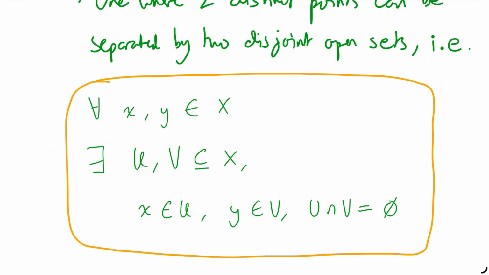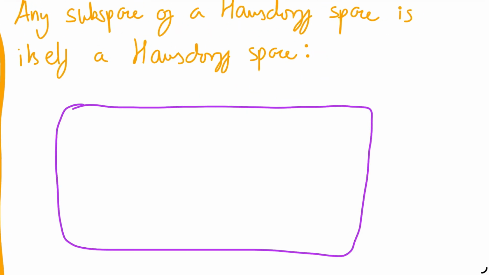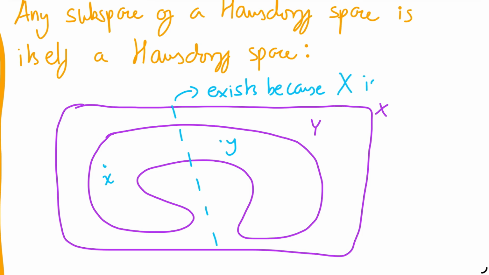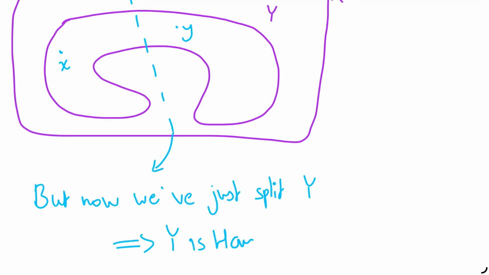And just like compact spaces, any subspace of a Hausdorff space is itself Hausdorff, given the appropriate technicalities about openness or closedness, which we again deduce with a diagram. If you have this space X here, and a subspace Y, and you pick two points x and y in Y, since these two points are also both in X, the Hausdorff space, it's possible to contain them in two distinct disjoint open sets, which means that in Y, it's also possible to contain the two points in two distinct disjoint open sets, so the subspace is itself Hausdorff.